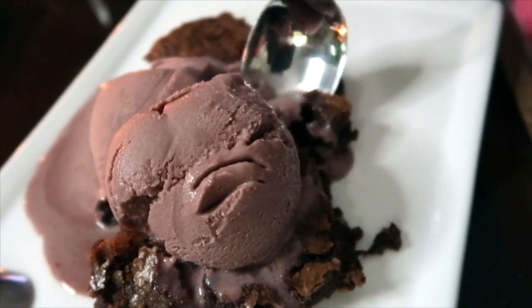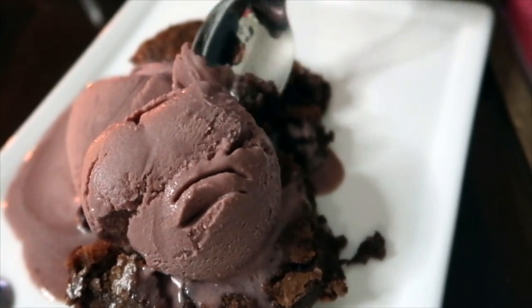Here's ice cream by itself. Mm, it tastes pretty much just like the wine. Oh, that's really nice. It's good with the chocolate. Mm-hmm, that's good.